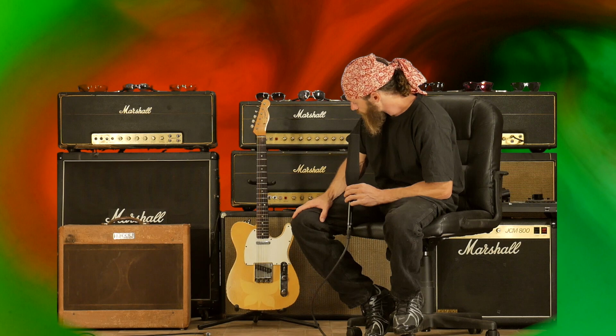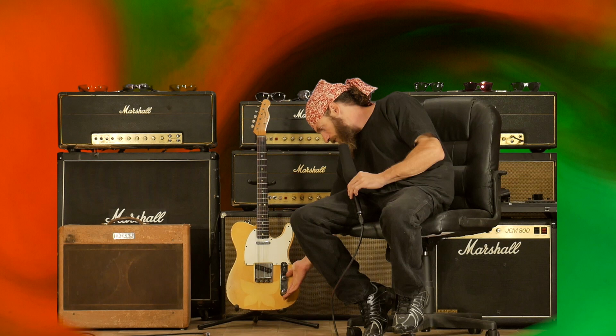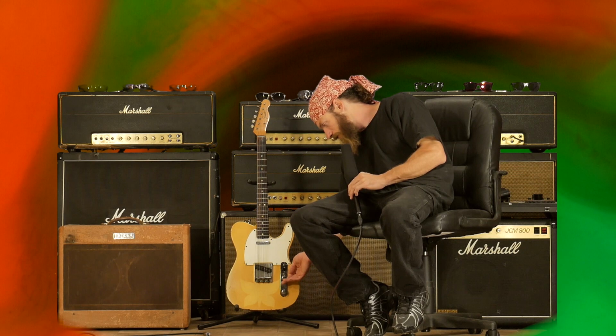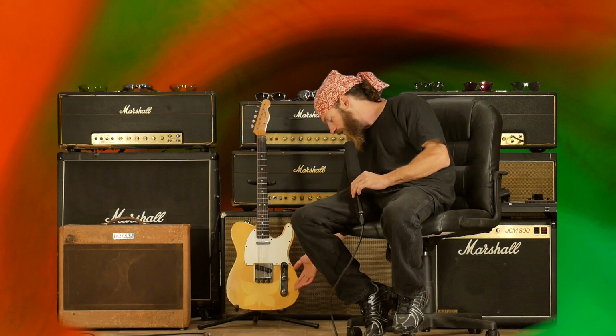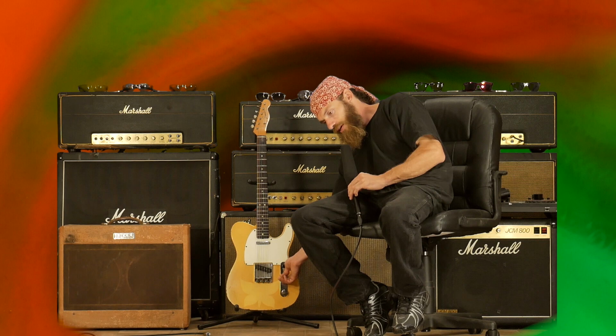With Telecaster guitars, the early models have what I call the mud switch. And what this means is in the bridge position, your tone is operating and your volume is operating. In the middle position, you have these two pickups operating with the tone operating and the volume operating. And then in the neck position, we have just the lipstick. And on a mud switch, the tone doesn't operate on the lipstick in the neck position. It's just the volume, and you have a very muffled sound, and it's kind of like a faux bass guitar tone.